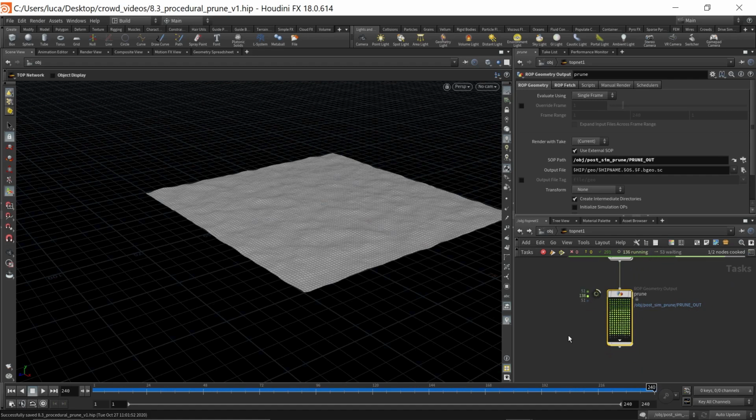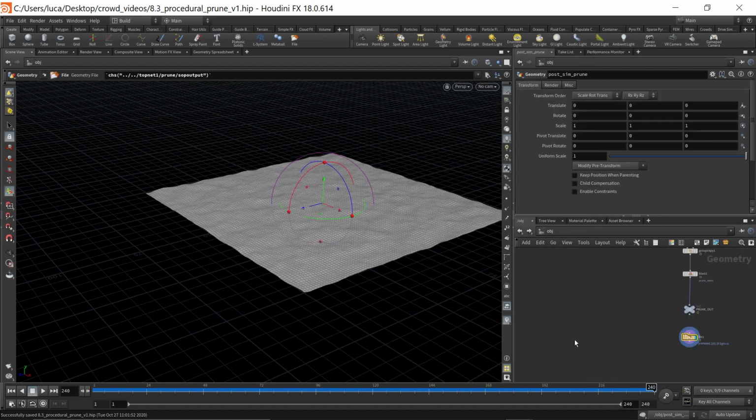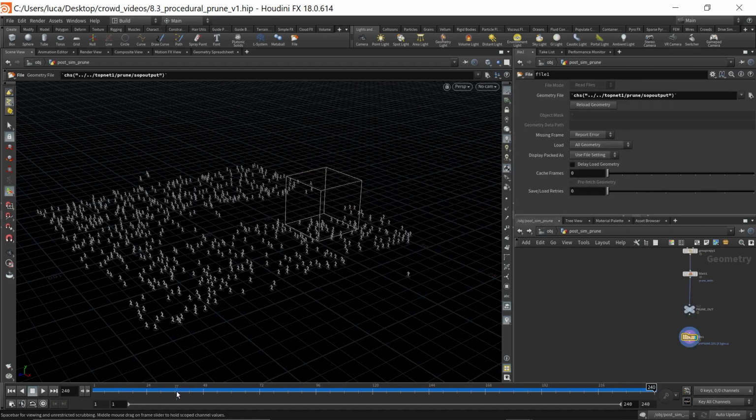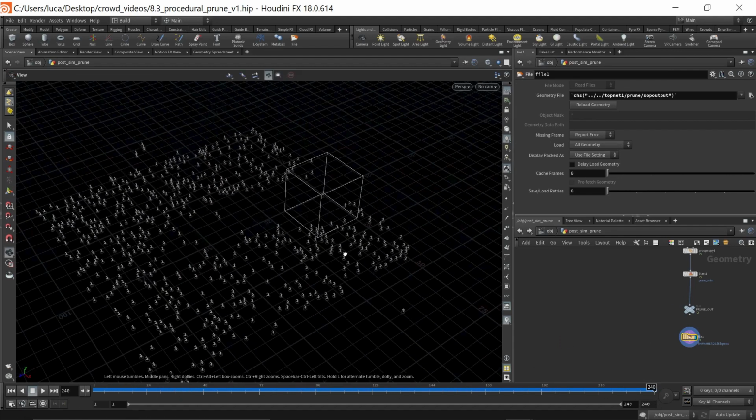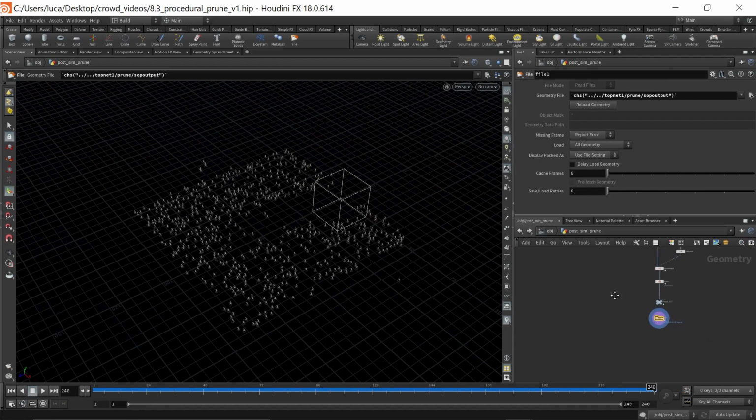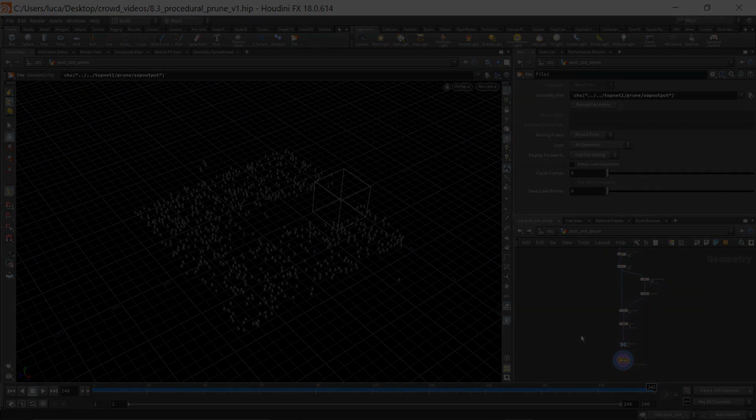And there it goes. Great, and we're done. So if we come back here and take a look at our results and our file swap, we can scroll back and forth, and it does as we expected. Okay, so this ends the sections on procedural pruning.